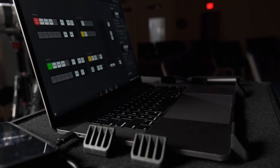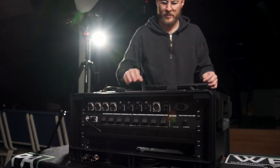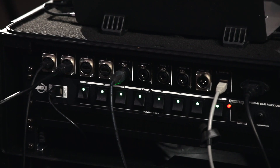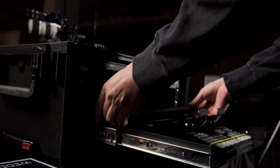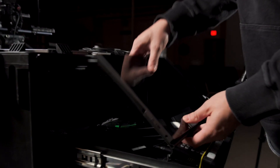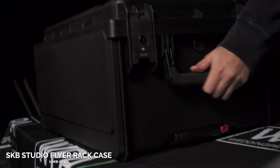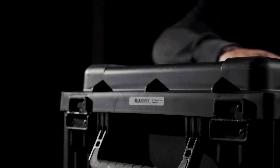I wanted to find a rack that had a table on the top so we could use a laptop, as well as enough rack spaces to hide a display in there. I also wanted it to be deep enough so I could have stuff in the front of the rack — inputs, outputs — as well as pull a full-size rack shelf out to put my ATEM Mini on. I found this incredible unit by SKB, the 4RU Studio Flyer, around $350. It rolls in real easy, has an awesome handle. I wish I would have found it sooner.